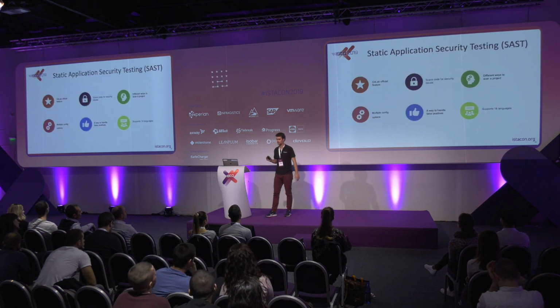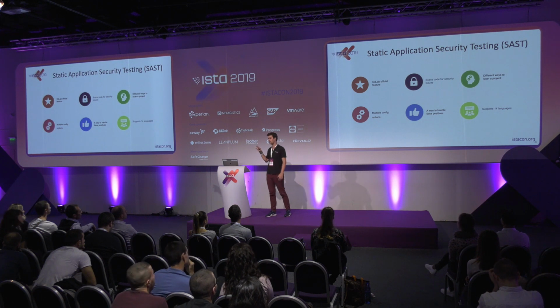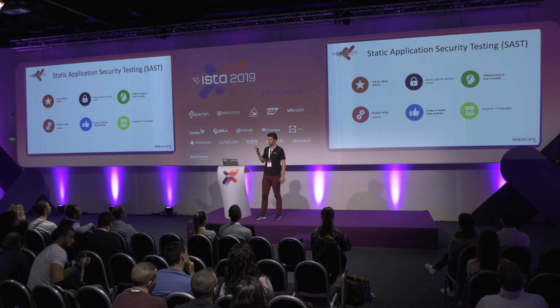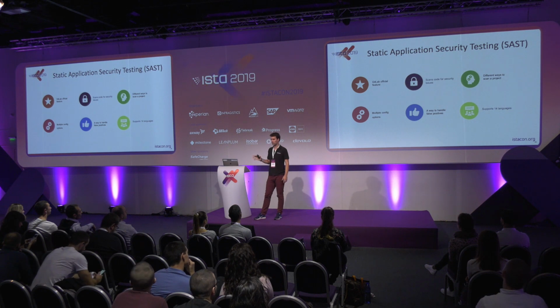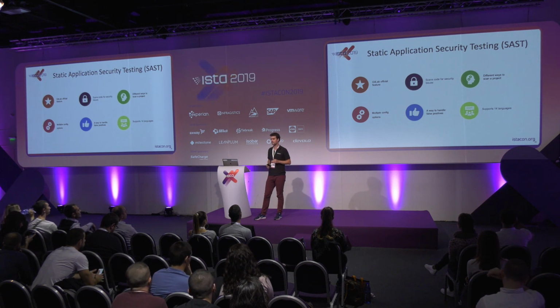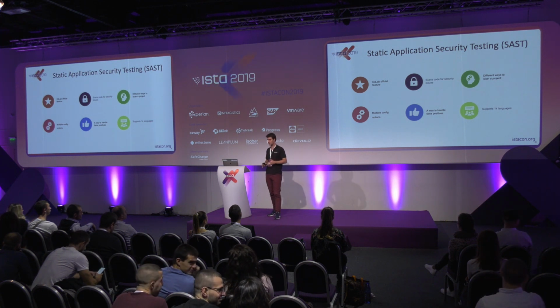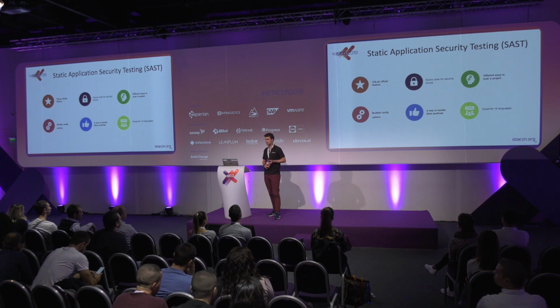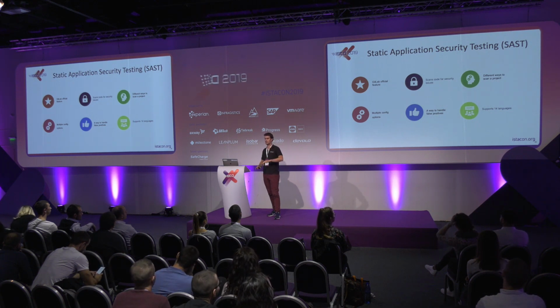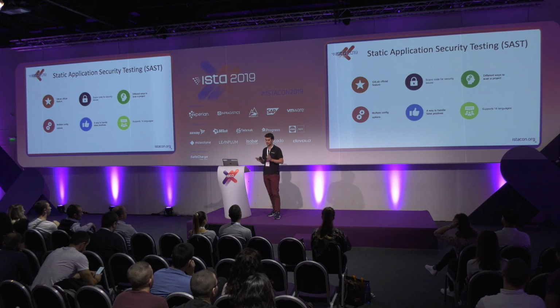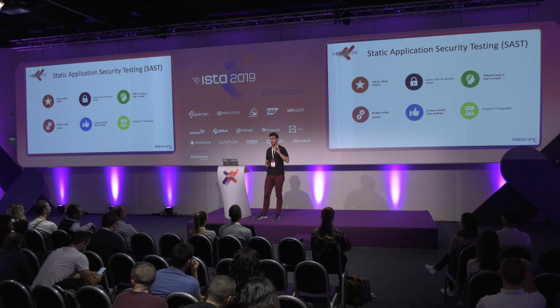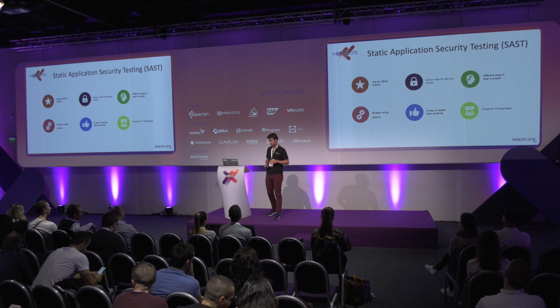So static application security testing, or I will call it SAST, is an official GitLab feature. This feature is free for all open source projects. But if you want to use it in your GitLab instance, you can configure it, but you have to speak with GitLab support. It scans your code for security vulnerabilities. Something really interesting is that it scans your whole project every single time. It's really cool that it has multiple configuration options, and it supports 14 languages, which I think is really impressive.